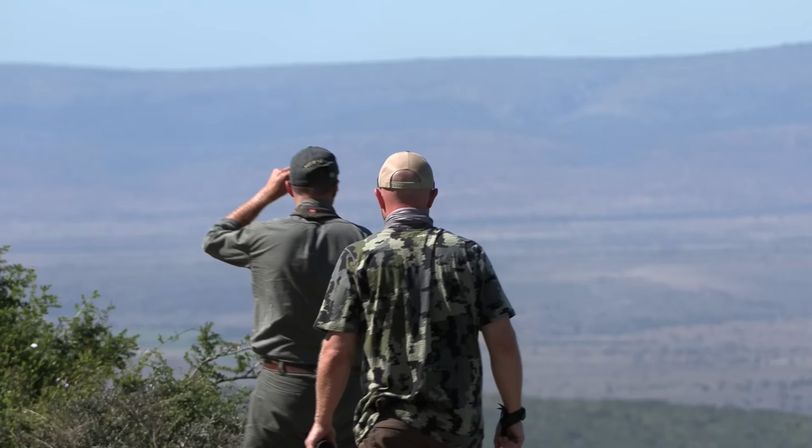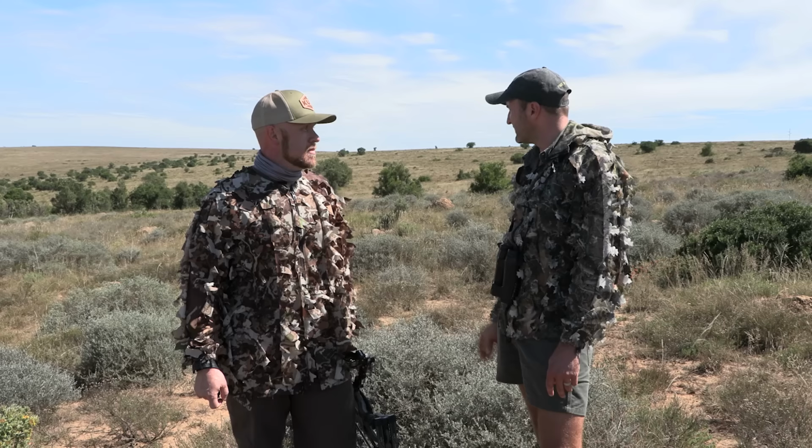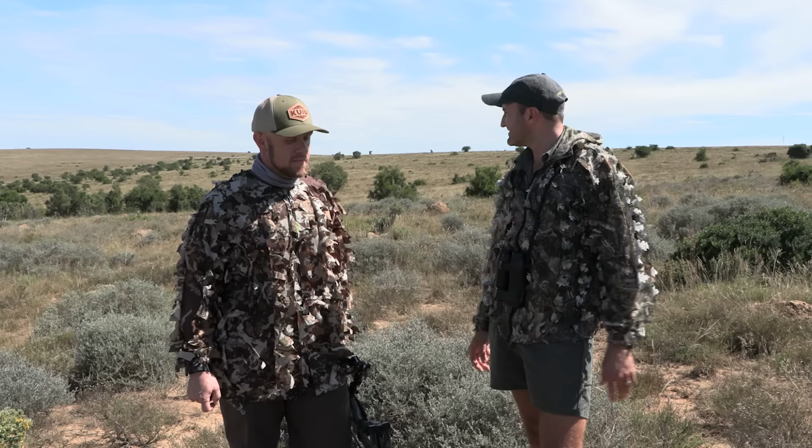There is a pond there on the edge of this deep canyon, so the wind's perfect from here to just keep putting our nose there and getting straight toward him. So we're gonna head there now and just see what he looks like. And it's an ideal situation to have a bull by himself. We've done multiple stalks now in groups, and our most successful stalk, where we've been within shooting range, has been with like one or two bulls. So this is a good opportunity for us. Let's give it a go.